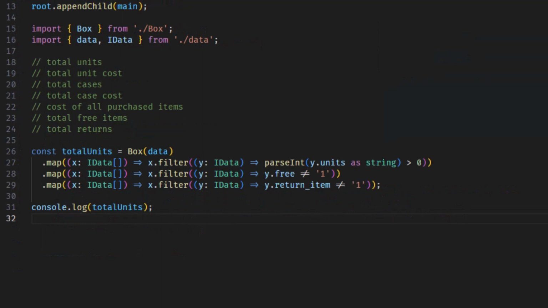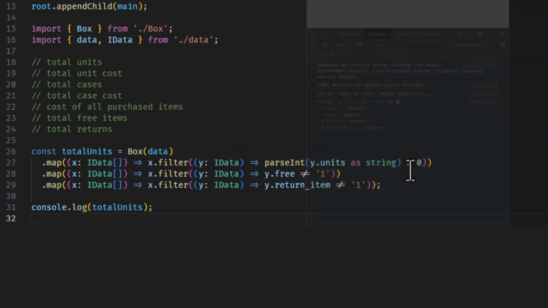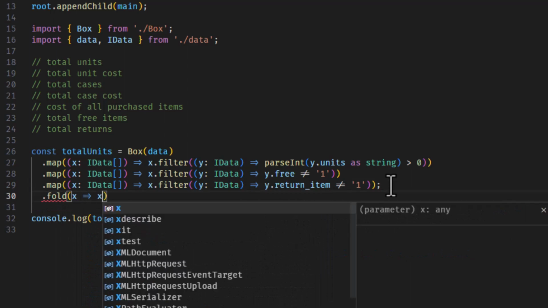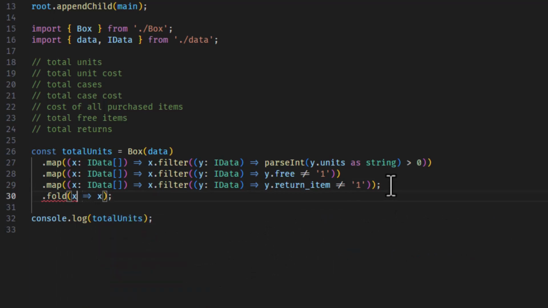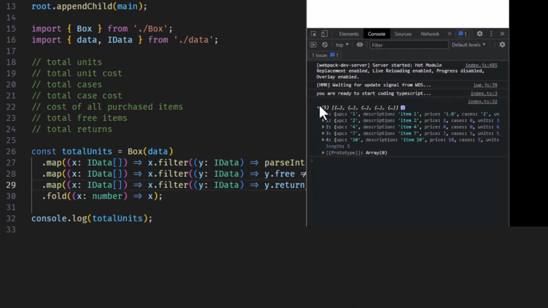Now what we need to do is if we look at one of these items, we need to fold it. I took a little break in this video, so sorry. Let's type that x. Number. Get rid of the semicolon there. Okay, let me look at one of our things.